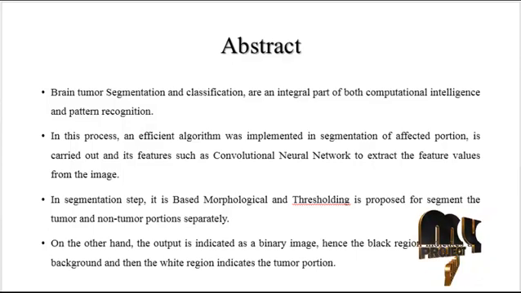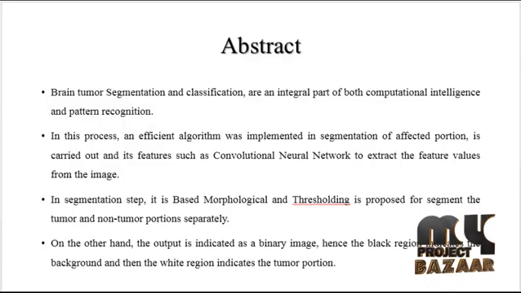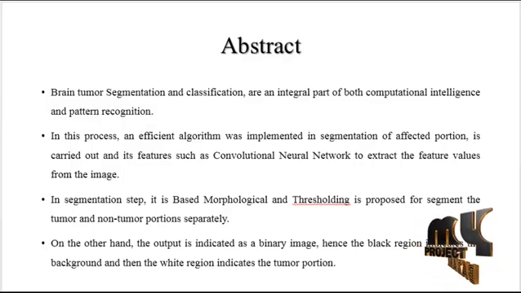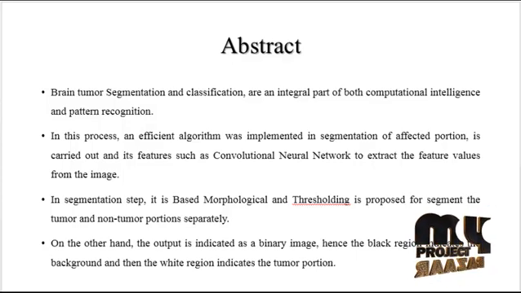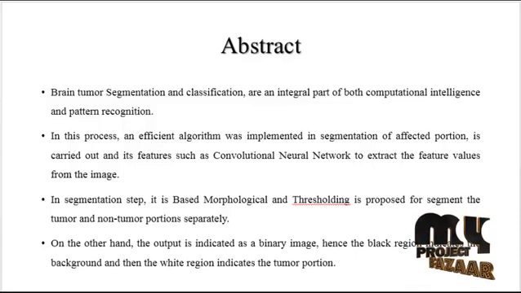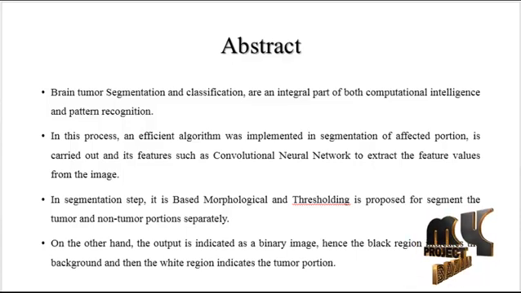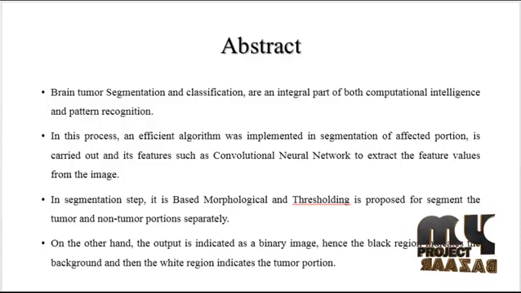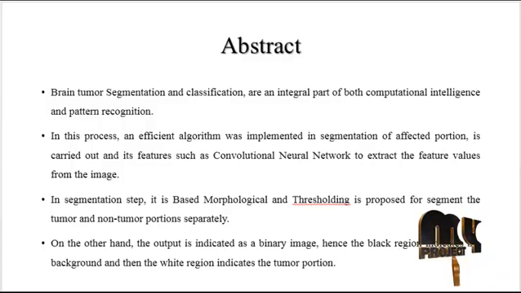Hence, in the segmentation step, an algorithm based on morphological operations and thresholding is proposed to segment the tumor and non-tumor portions separately. If the image has a tumor region, the tumor region will be separated and the background will be eliminated. The output is indicated as a binary image, where the black region indicates the background and the white region, the segmented portion, indicates the tumor position.